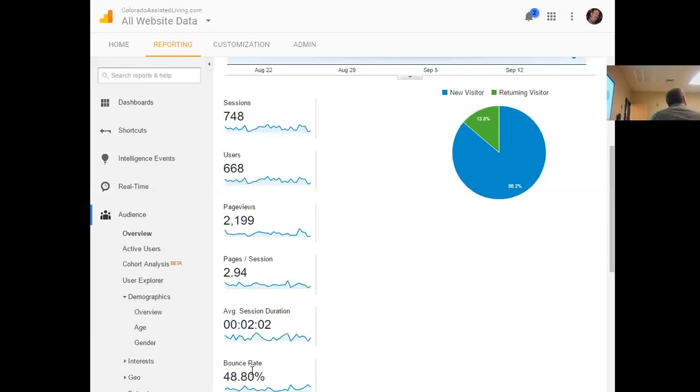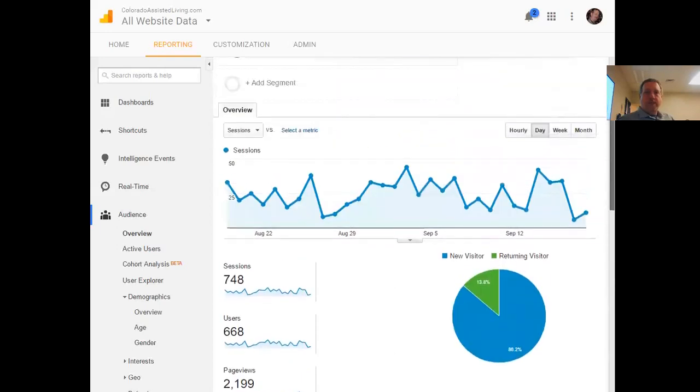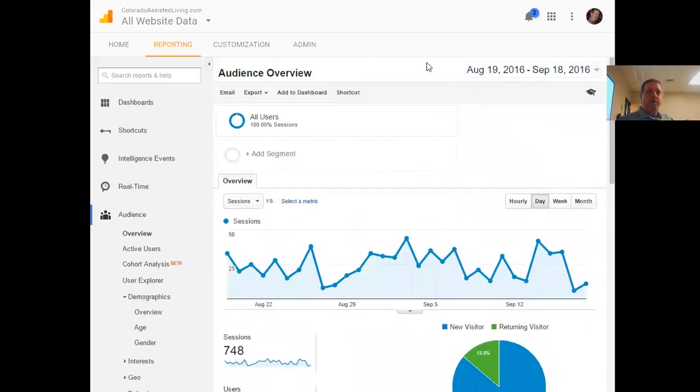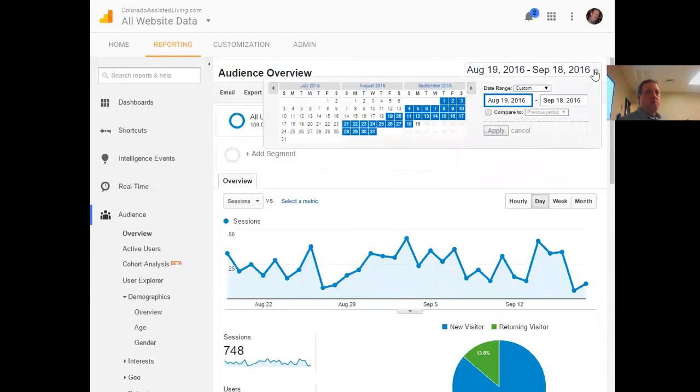Is that showing you actual data, like for daily plus a month, or what would you change? So you can do this based on any time frame that you want. The default is just the last 30 days. But I can change this to whatever time frame I want.